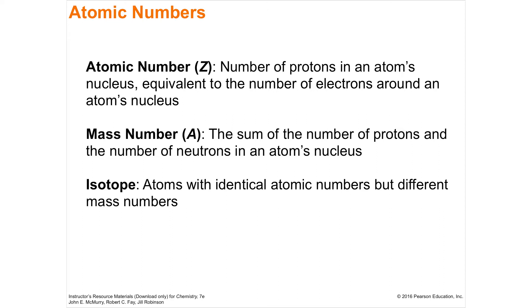The mass number is the sum of the protons plus the neutrons in the nucleus. So those are called nucleons. Anything in the nucleus, protons and neutrons, are called nucleons together. So by convention, if you were to have element X, whatever element, we would write Z as the number of protons. That's its atomic number. And then A to the upper left. So you're going to have a subscript to the left of the element symbol for the atomic number, and the mass number is going to be a superscript to the left of the element name.